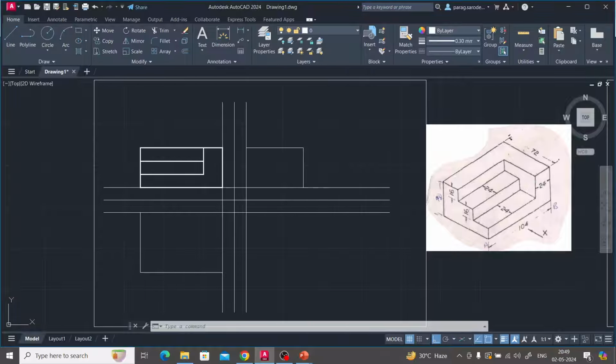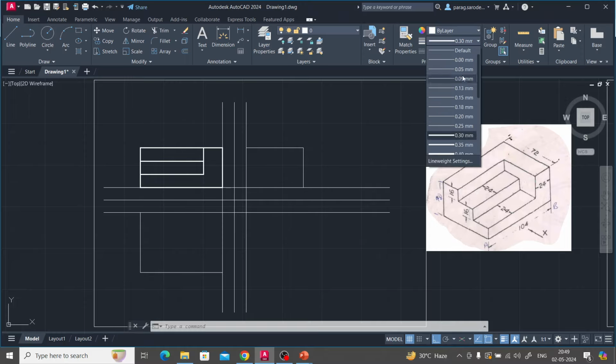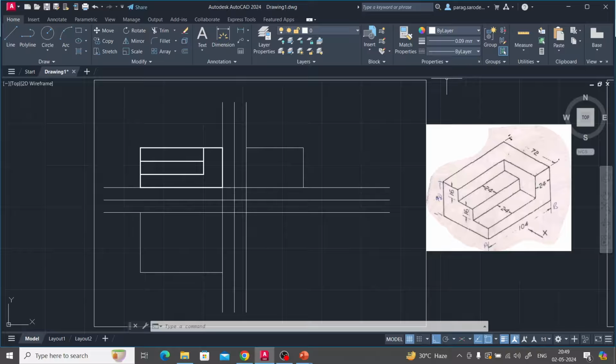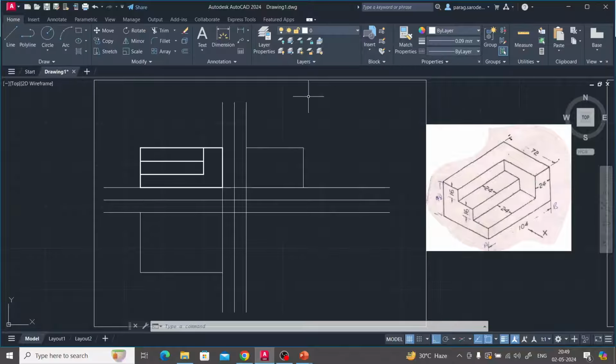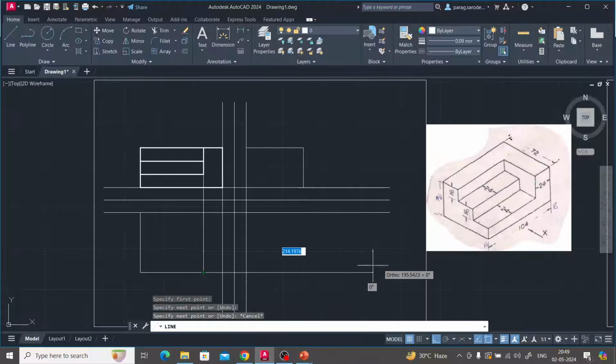Okay. Now while looking in the top view, we see that again an L shape is observed, but while drawing this L shape, we can take the projections. For taking the projections, the line thickness is changed from 0.3 to 0.09. So we take this projector like this, right?